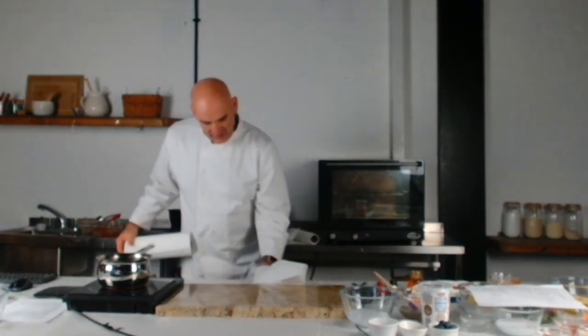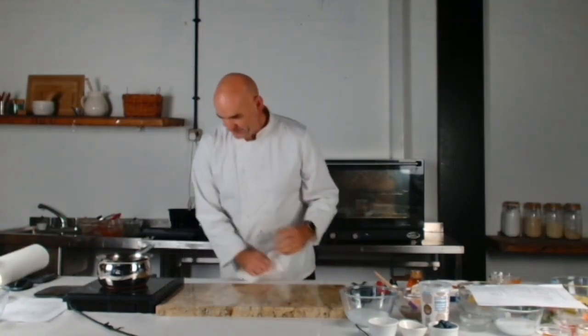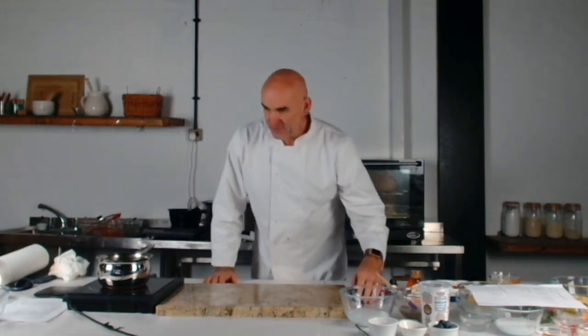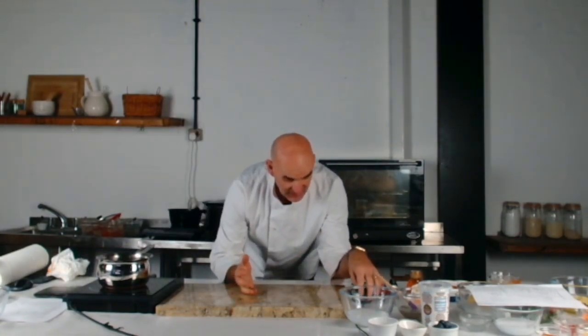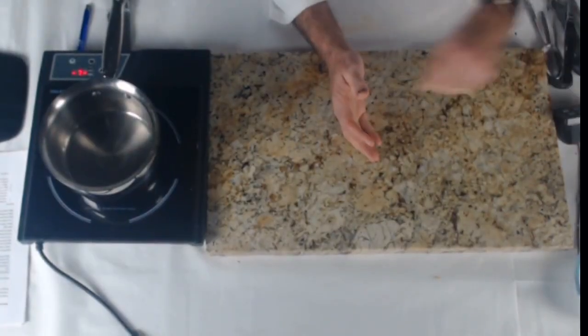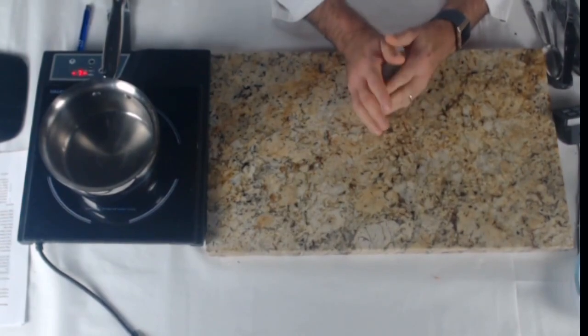So the next recipe I'm going to show you is I'm going to make some rice pudding. Let me just wipe my bench down. There we go. So again, people were saying, we've got quite a lot of savoury meals and things. Can we have a little bit of sweet for us as well? So this is something that we use quite a lot. We love this recipe. It is really quite simple to do.